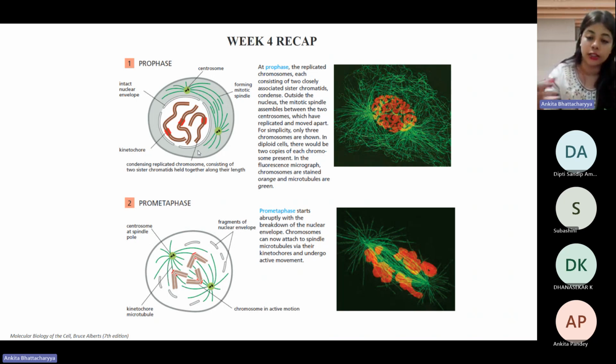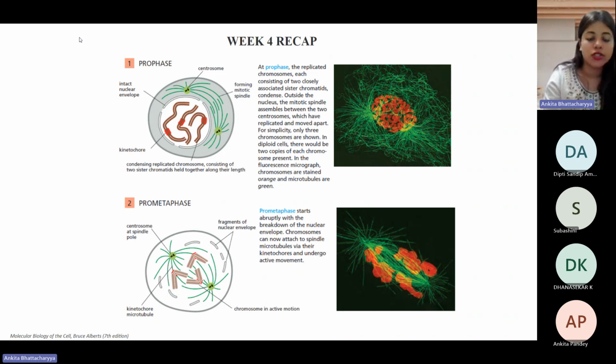That is necessary because the nuclear envelope under normal circumstances would prevent rapid entry and exit of any other proteins. For the mitotic spindle to be able to attach to the chromosomes, the nuclear envelope has to be dissolved, and chromosomes have to be attached and segregated. What you see in the schematic is that there are little fragments of the nuclear envelope. You are seeing that the chromosomes are taking a different shape. That is because the central portion, which contains the kinetochore, is where the spindle is attaching. You can see that they are localized in different positions and are ready for segregation to take place. A similar representation is also seen in the fluorescence micrograph.